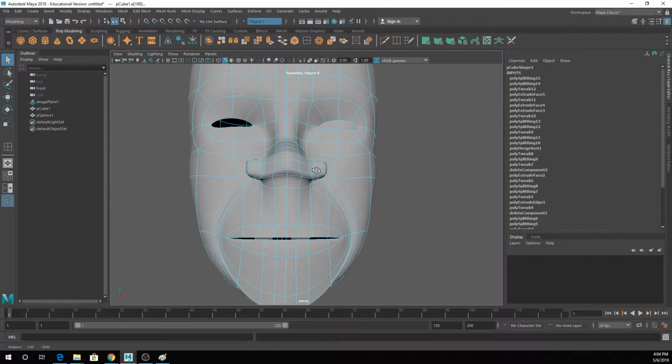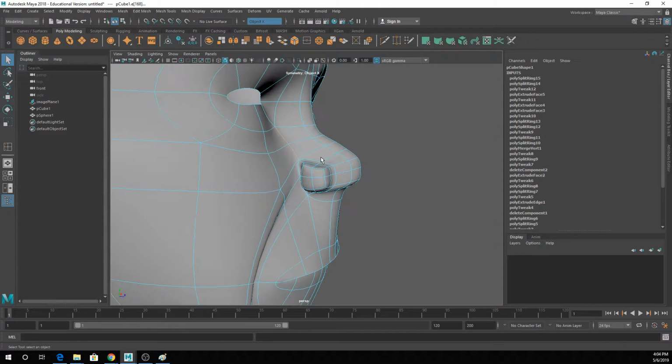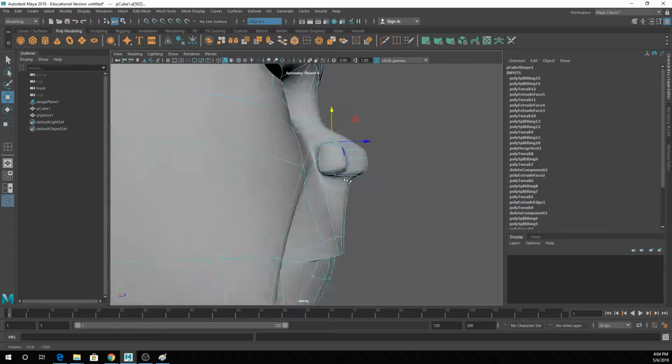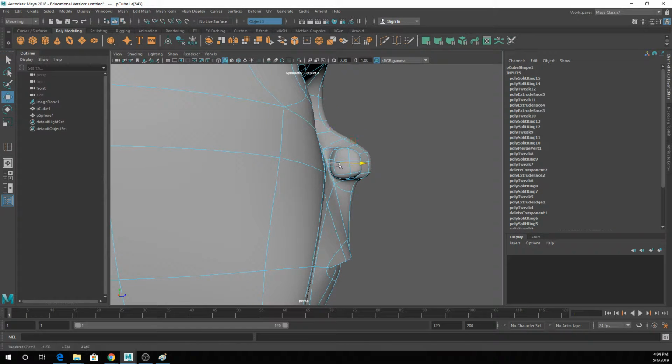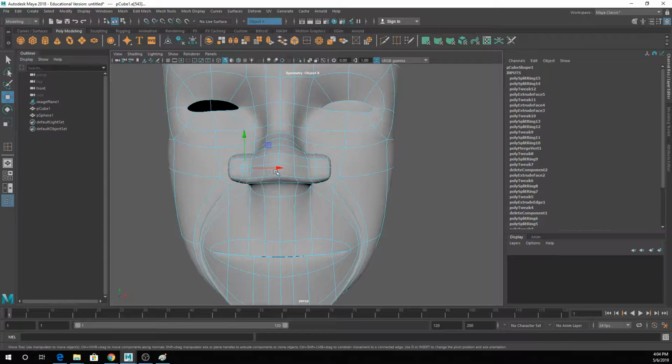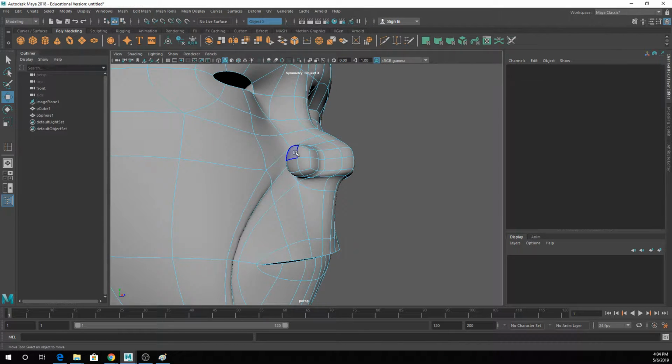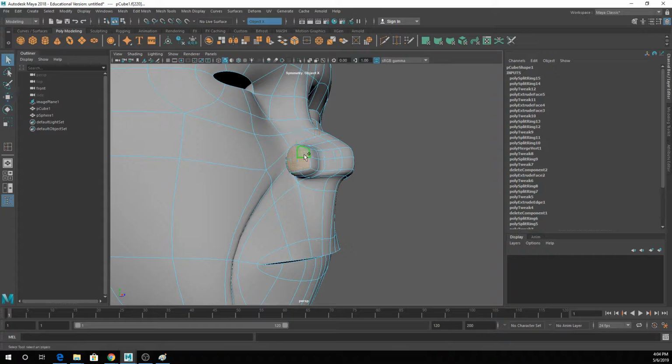Anyway, I'm not going to spend a whole lot of time shaping the nose because it's pretty much just shaping a nose, but this is more or less it. And you can just grab this little guy back here and squish it in. Alright. I really wanted to not have paper bag nose.